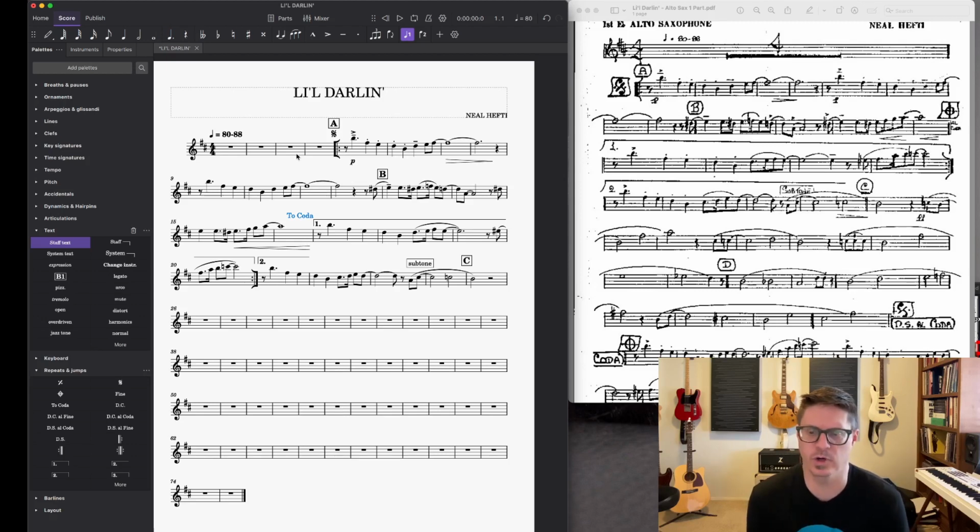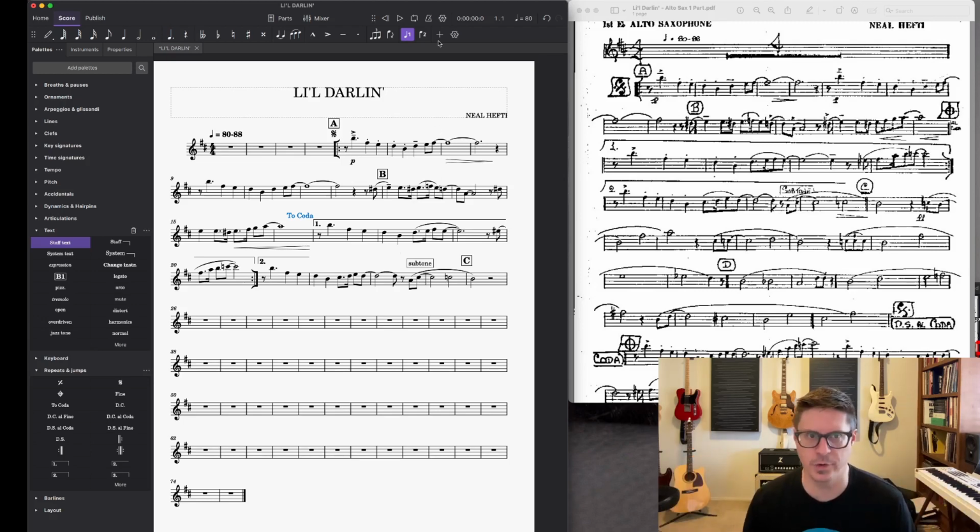Turns out that's because we're looking at the score. The score is the master part that has all other parts on it. Now, in our example, we've only made an alto part, so that technically is everything, but there is a part, and the part is a separate page that has formatting that looks better for parts. This is a score formatting, which looks better when I have multiple parts on it. So how do we get there?